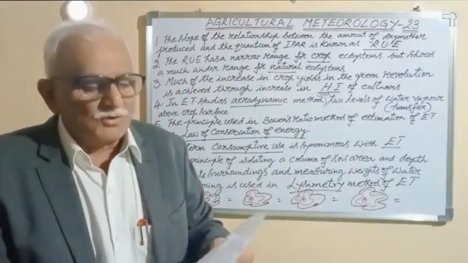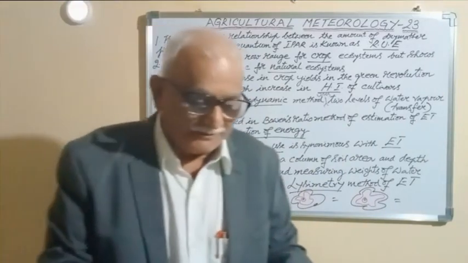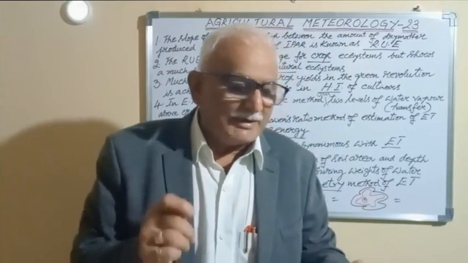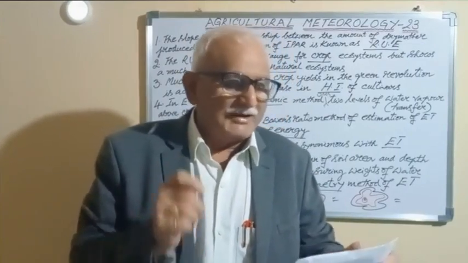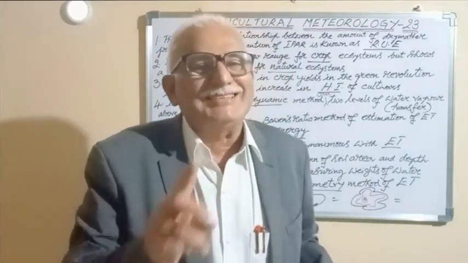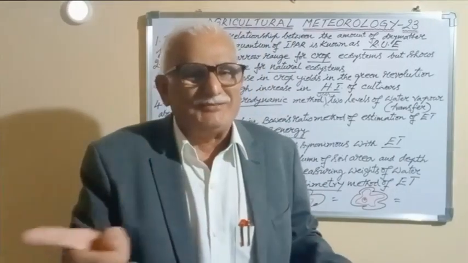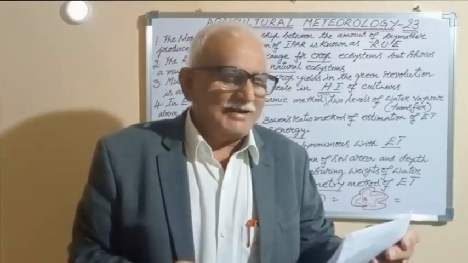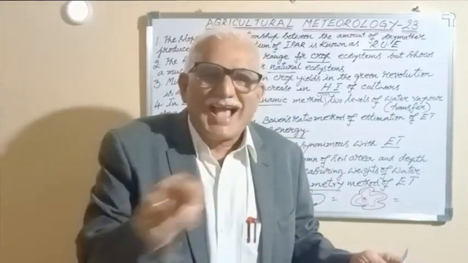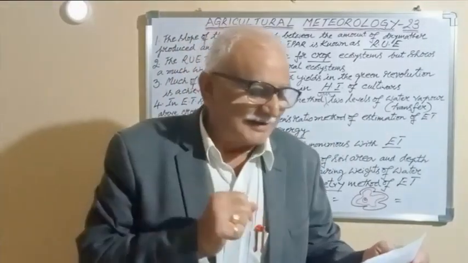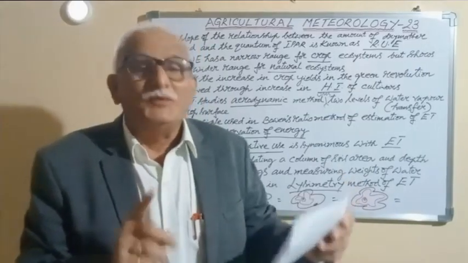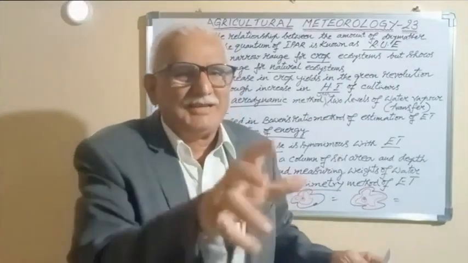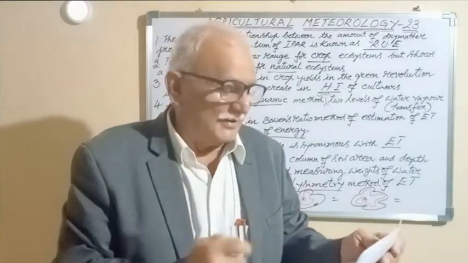Now, a few more bits of today's class. The economic crop yield produced per unit amount of water used in crop production is known as water use efficiency, WUE. Now, the best method of irrigation in undulating terrain is sprinkler irrigation. Dryland crops are sown with a weekly rainfall of 20 mm. When 20 mm is there in one week, we go for dryland crops.